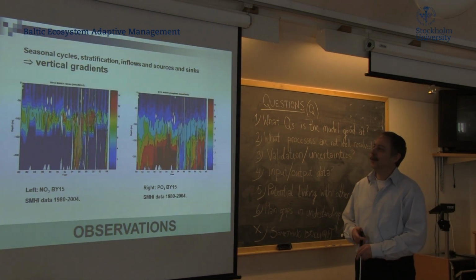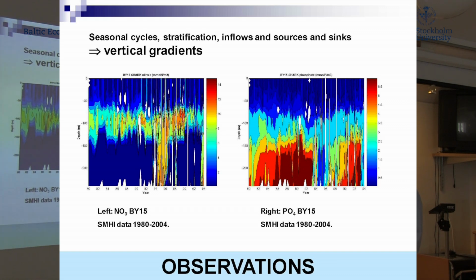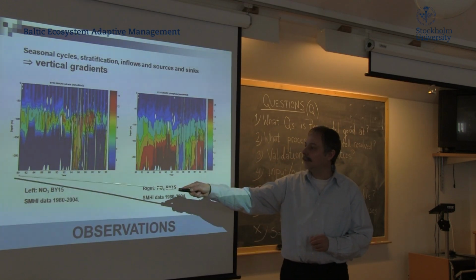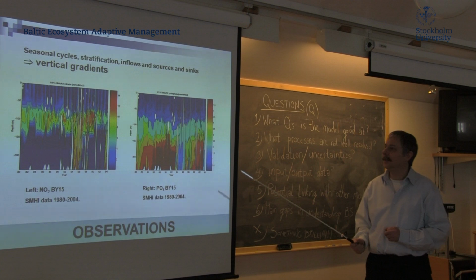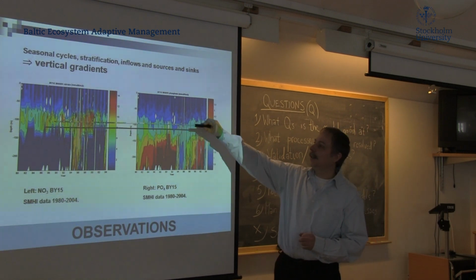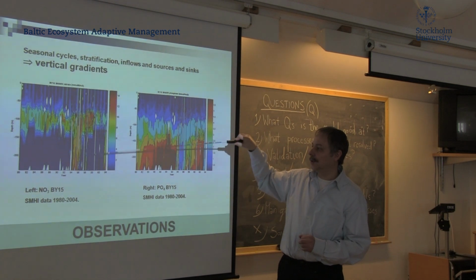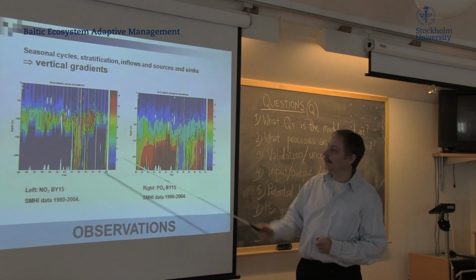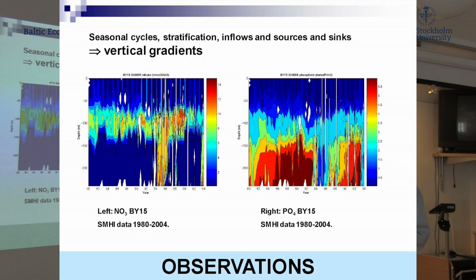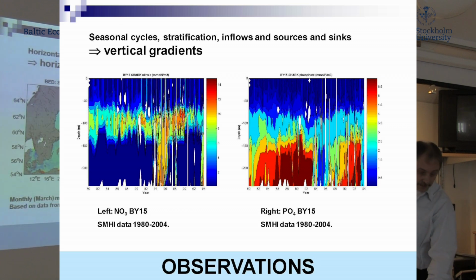Looking more into the vertical and in the horizontal structures of nitrogen and nitrate and phosphate distribution, again at Gotland Deep. It's from the SHARK database, nitrate here, and then from 1980 to 2004, and the right panel shows phosphate. So we have a lot of nitrate in the halocline, and then depending on major Baltic inflows, you can replace even the deep water. So strong gradients in the vertical and also for phosphate, where you have the pools in the deep and a lower concentration in the upper part. That needs to be described.